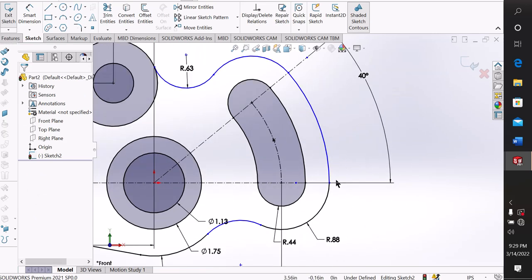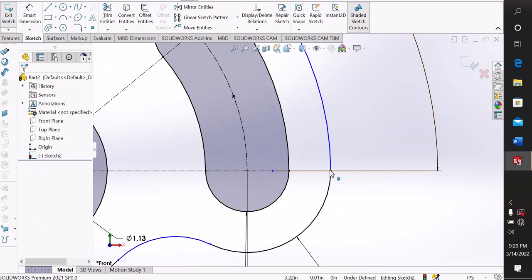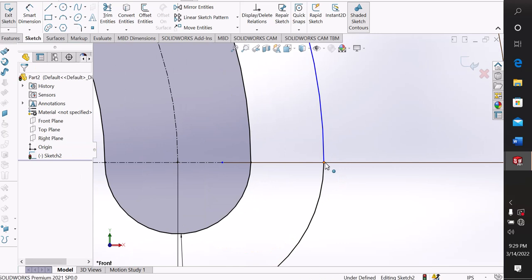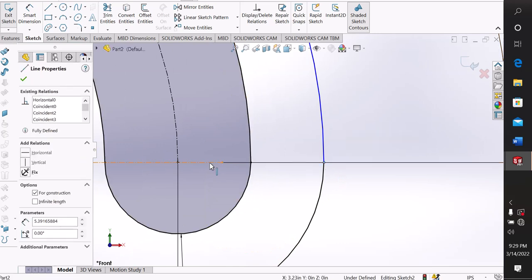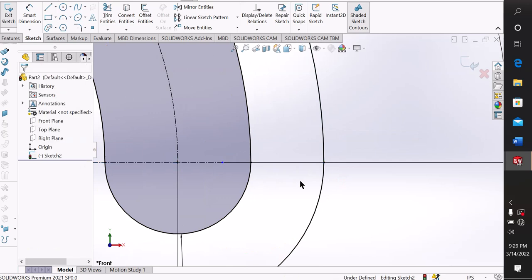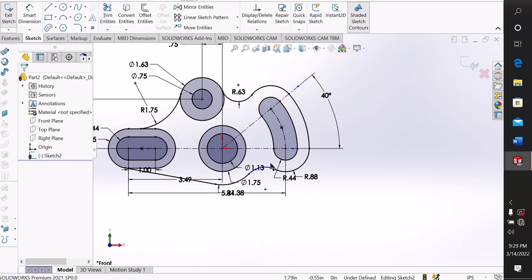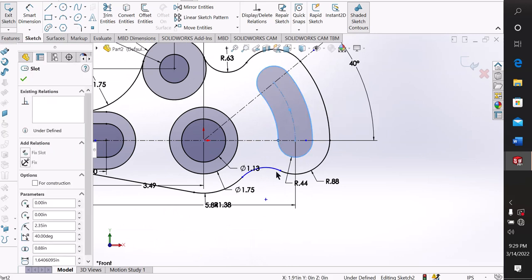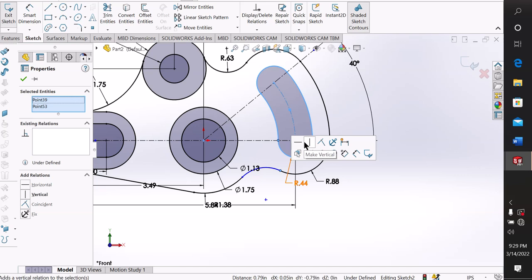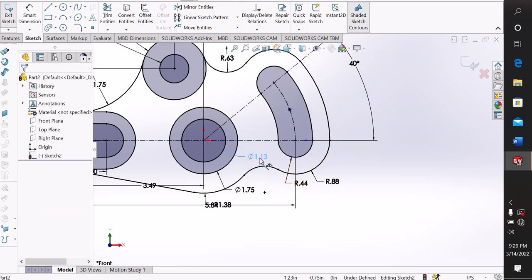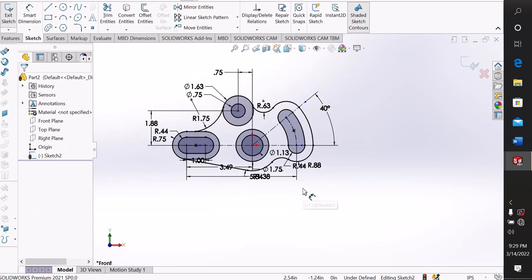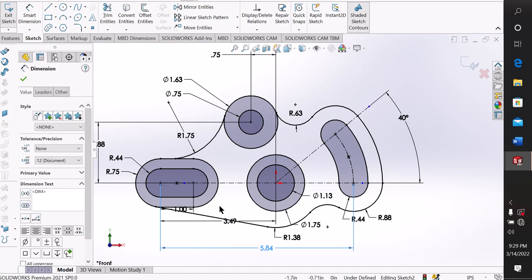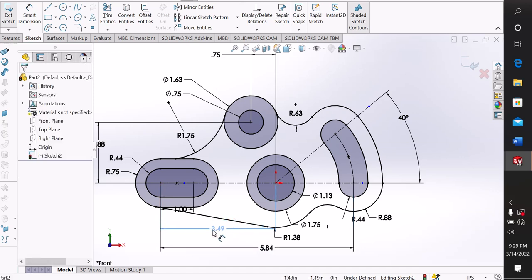Now it's coincident, and also on. Click this point, this line, make relation coincident. See, now it is coincident. Now click this slot point, hold control key and this point. Make relation vertical. See, now our design is completely ready.